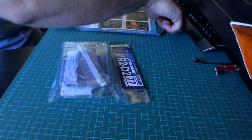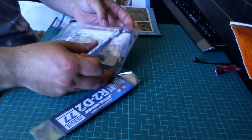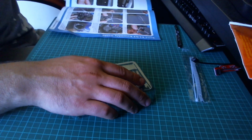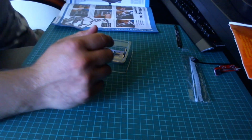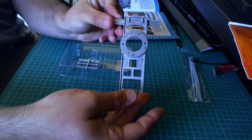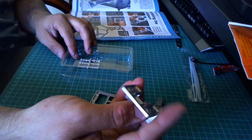So here we go, here are the parts from issue 77. I'm going to check them all off. And as I say, don't be fooled. There is a lot to do in this issue, which is good. So, check off the parts, and we've got the left leg support, BF10, and we've also got a leg support bracket.